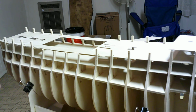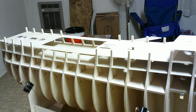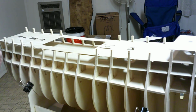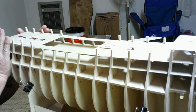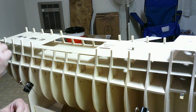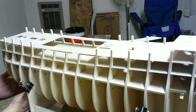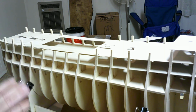I feel that doing this is a great accomplishment, but compared to what they do on their ships with every rib literally touching each other, and it takes days and days for them. They would do a section in a month, then another section in another month, another section in another month. And these are not just pieces that are pre-made, these are pieces that they cut and put together, and they're not just one piece, they're like 3 or 4 pieces together. And it's going from the keel up to the upper deck. It's just amazing the way they work everything.